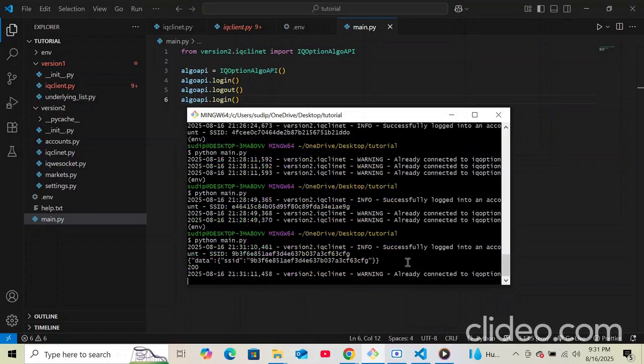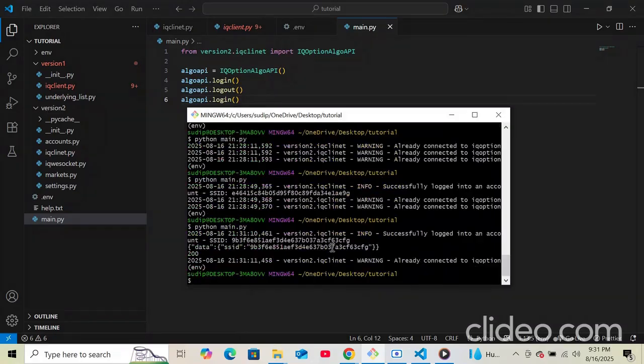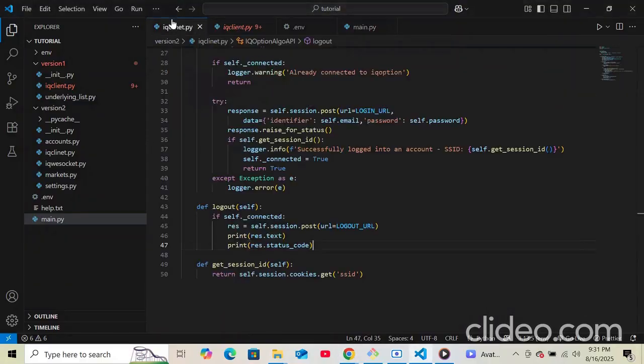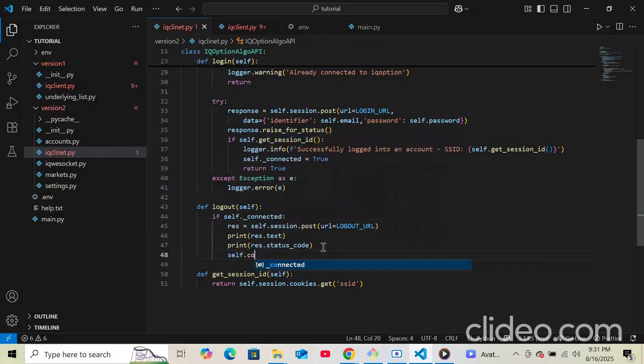Okay, successfully logged in. Then we are getting this logged out data, right? Here you can see this is the logout data and this is the response code. After logging out we try to log in, but it says already connected to iqoption, and that's because when we get logged out we must set the variable self.connected to false.